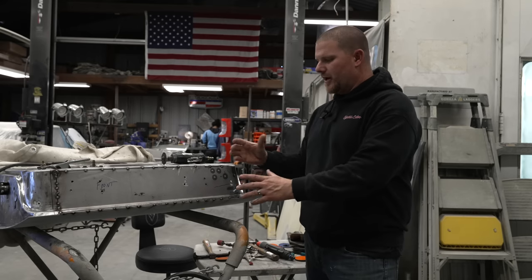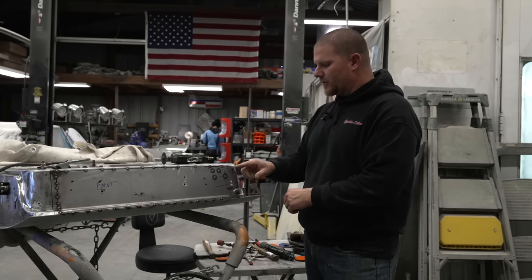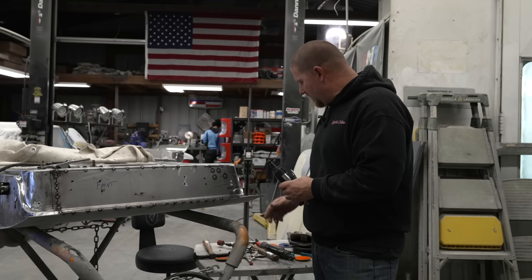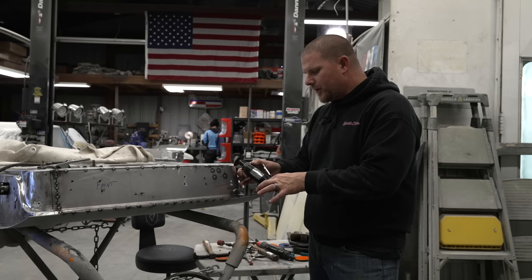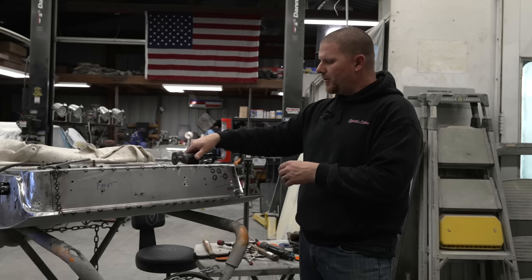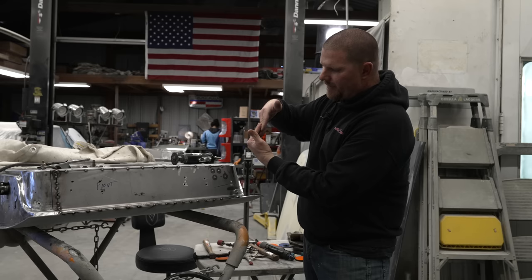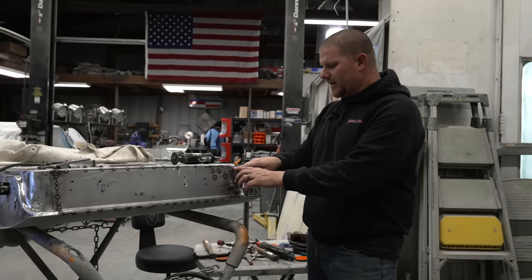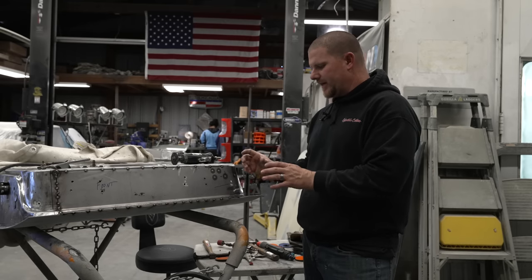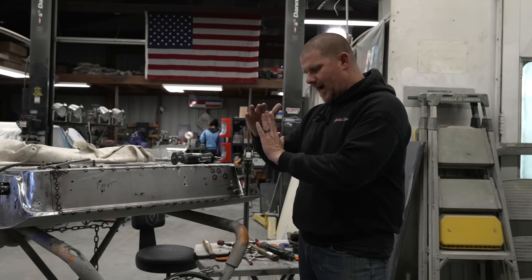Some of the things that you're going to have to do as you get this piece fitted, and tricks like at the end of this corner here where it fought me, you can take cutoff wheels or maybe it's an air saw and you can put it in at a 45 between the two panels. So that way both panels are getting cut and they come together at that 45. I don't always like doing it that way, but sometimes when you're just trying to get the last few inches, it fights you a little bit. And that's how I just kept everything a little bit long and dialed in.